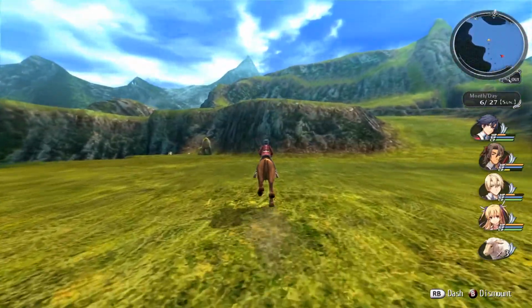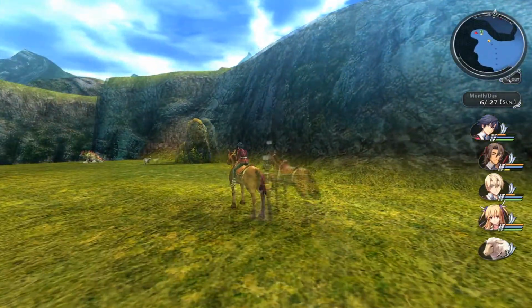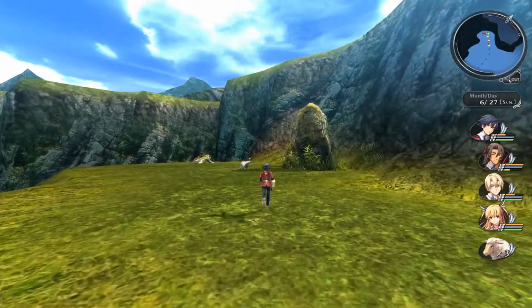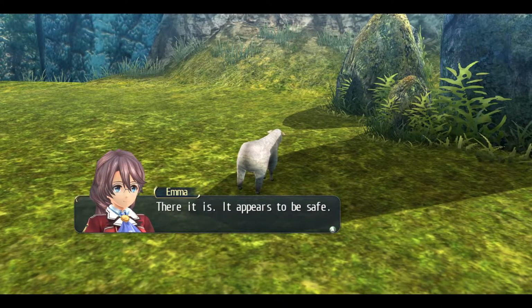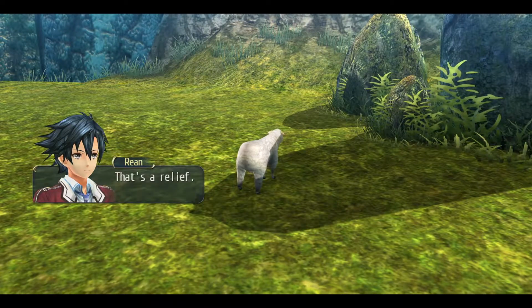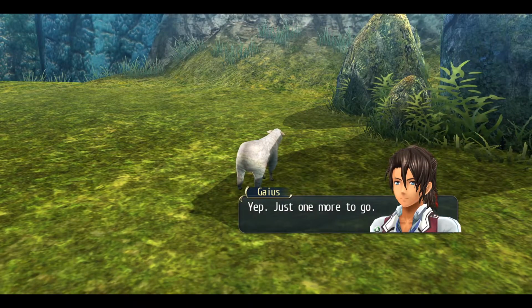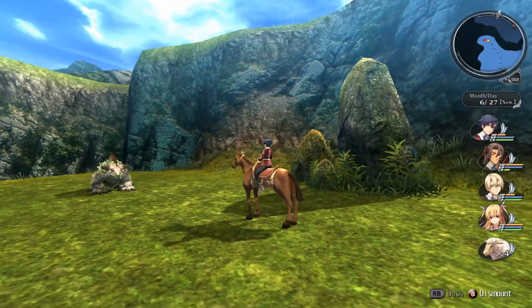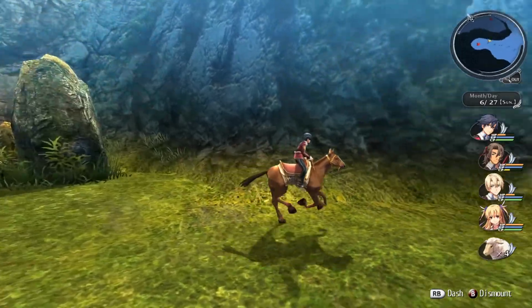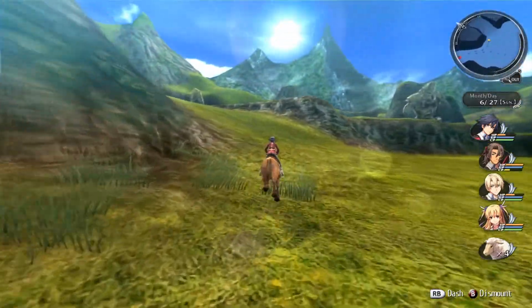And there's the other sheep, protected by one of the enemies. Oh, there it is. It appears to be safe. Oh, that's a relief. That's 4 sheep now. Yep, just one more to go. Found the 4th sheep. Let's get going. No, no, no, no. No, don't even attempt that amphibian.